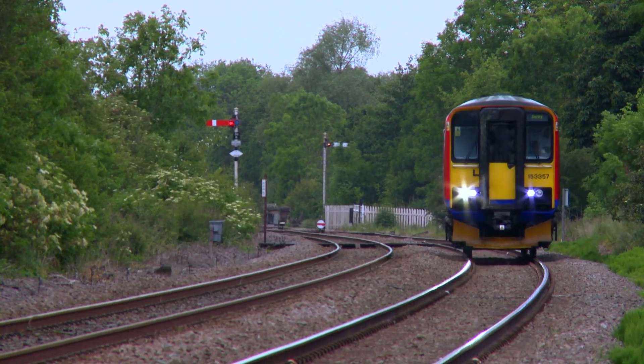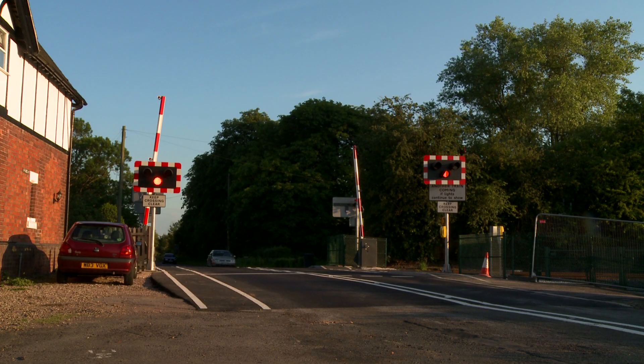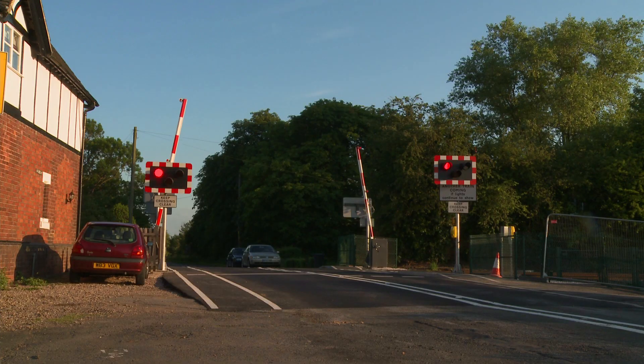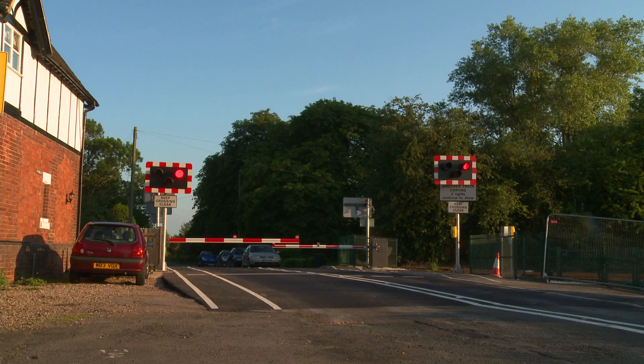As the train approaches, it triggers the automated level crossing controllers. An amber light shines, then twin red lights flash, warning drivers to halt. An alarm sounds for pedestrians. A short time after the lights come on, the barriers fall on the left-hand side of the road on each side — usually 9 to 12 seconds before the train arrives. Signals tell drivers to keep the crossing clear.